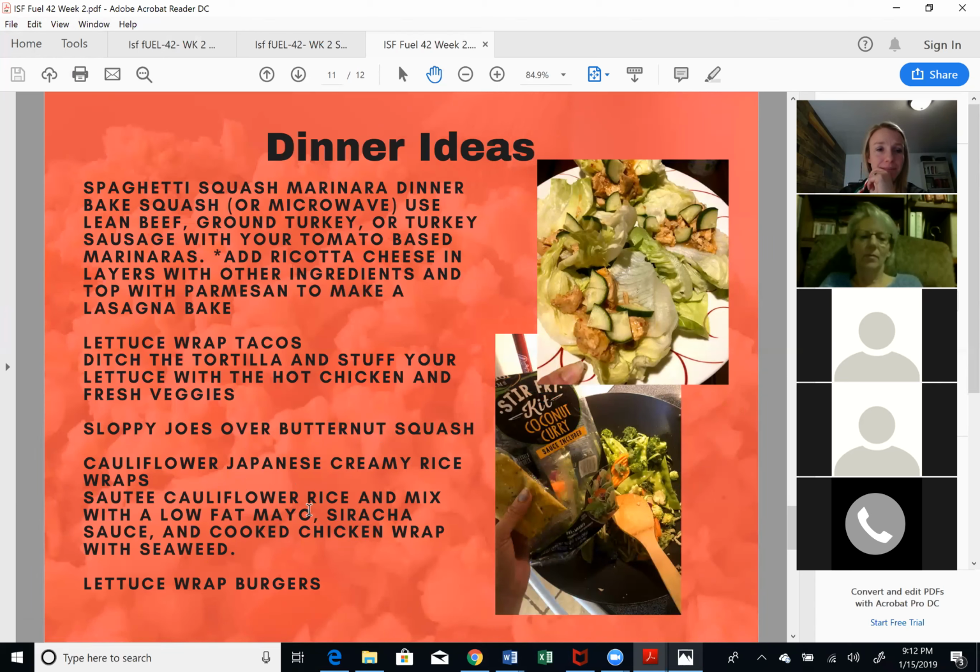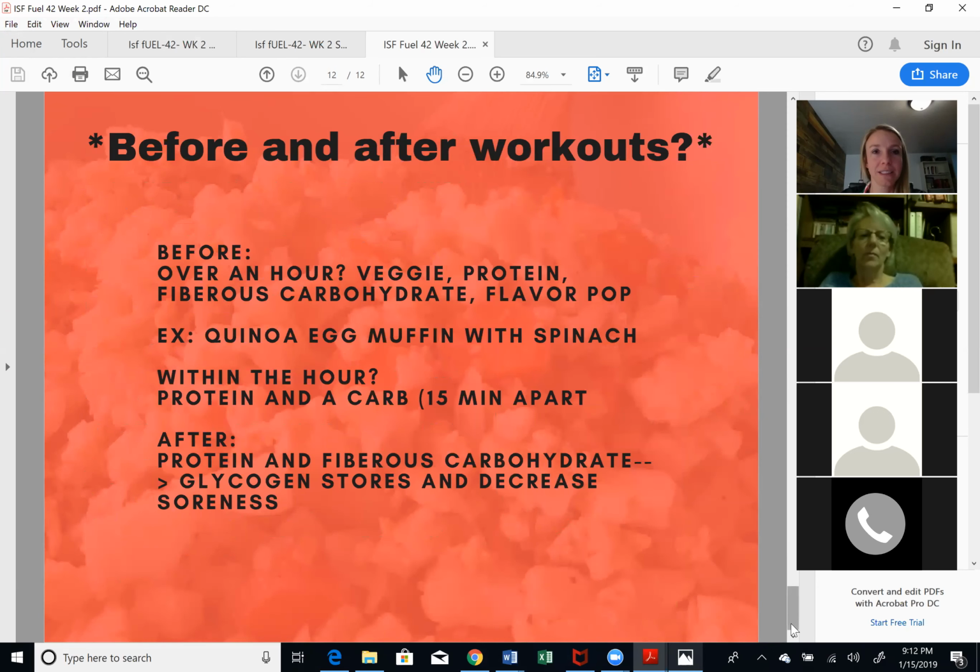It was really yummy. And then up here, spaghetti squash or zoodles with marinara. That's probably our family's favorite, one of our favorites. And if you do like ricotta cheese and you just layer that through a bowl, it's a really easy lasagna. And so that's super yummy too.